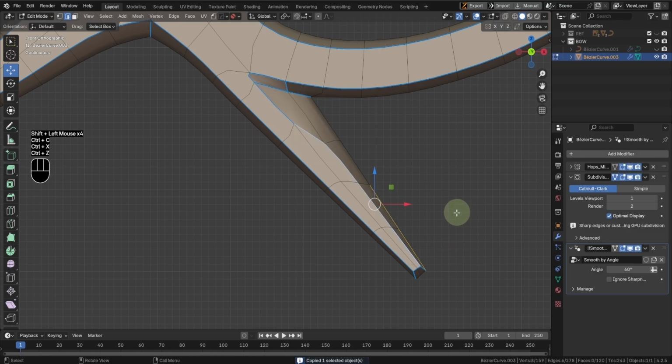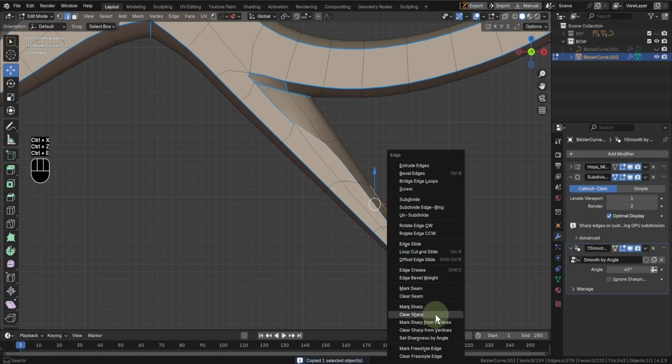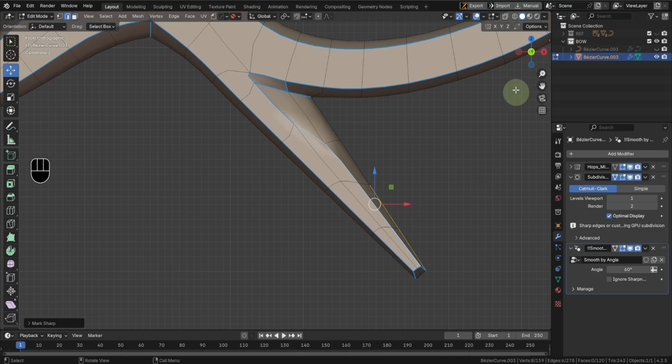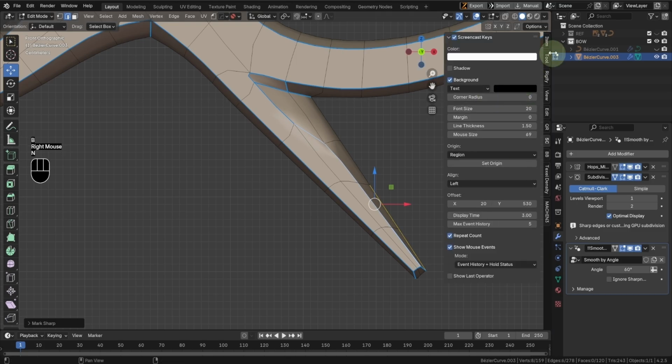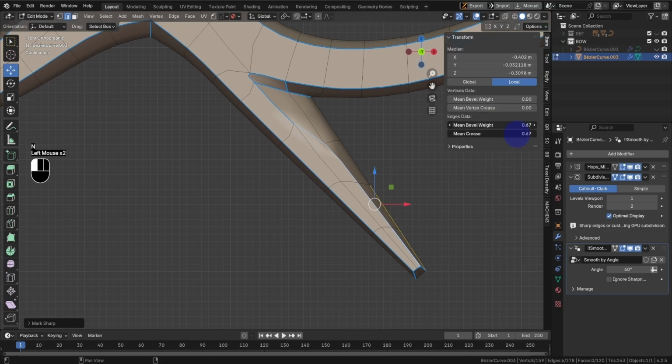So I'm going to clear sharp, and then from my end menu I'm going to disable this, and then I'm going to redirect it to this one, and then marker sharp.